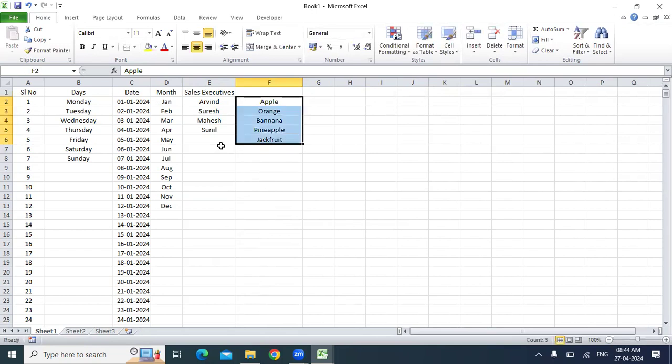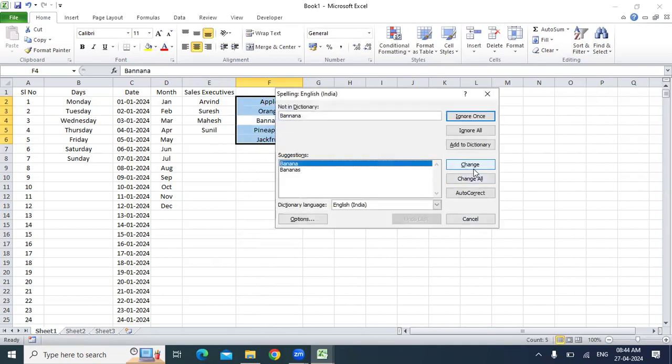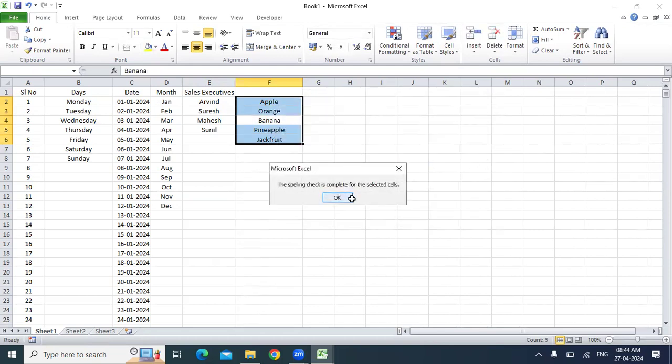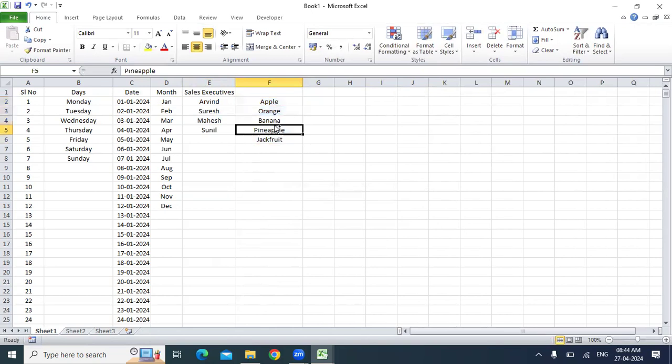I'm giving 5 names. F7 is to correct wrong spellings, just to make your data clean and correct.